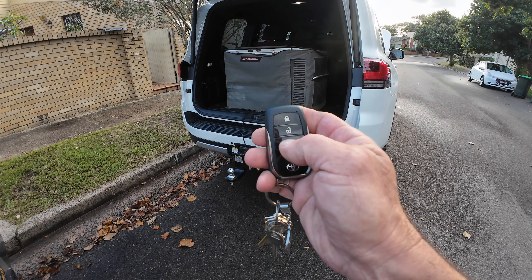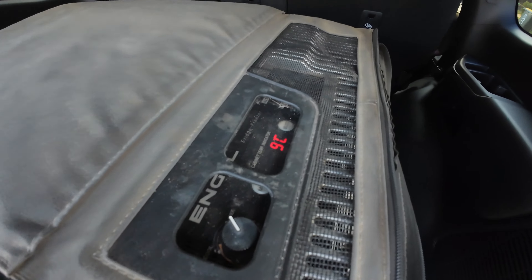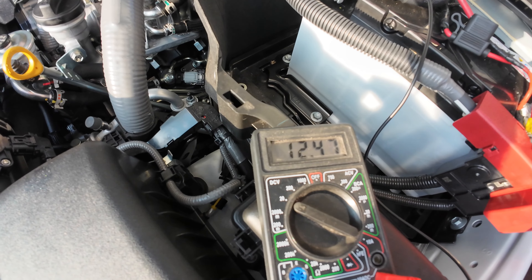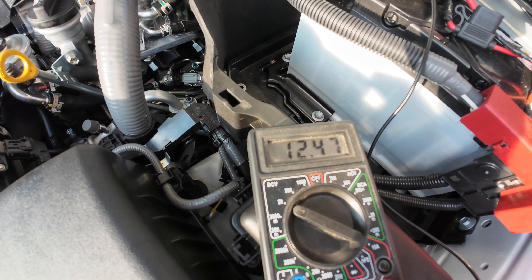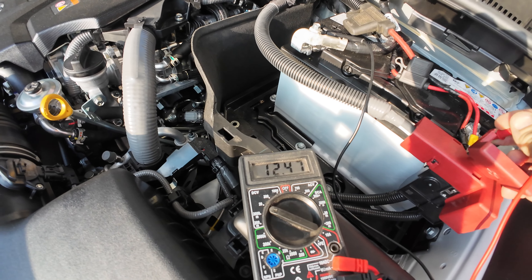That sounds like a really tight fit, but it's still loose in there. We'll power it up and check the voltage. Just sitting here looking real pretty, we have 12.56 volts. It's hooked up — now the fridge is feeding off this battery and we're at 12.47, so it's drawing a touch. We're not leaving till the morning and we're going to load that fridge up, so we better check that before we go and try and start it.